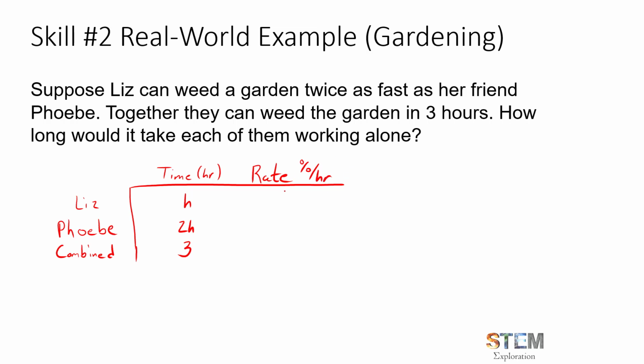Because if I can find a percentage per hour, then I can very easily extrapolate that back and find some information here. I don't have a whole lot for here yet, but I do know that I can get through 100% of the garden if they are both working in a total amount of 3 hours of time. Part of the reason I encourage you to write the tables down is to think about what you're looking for.